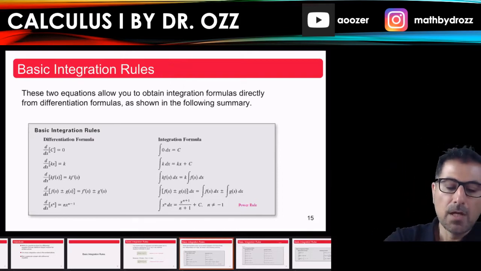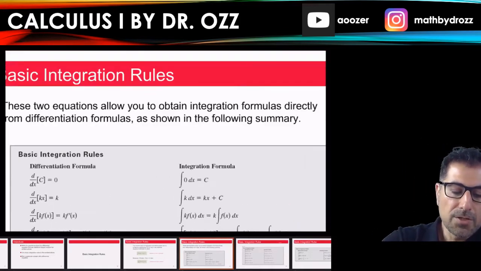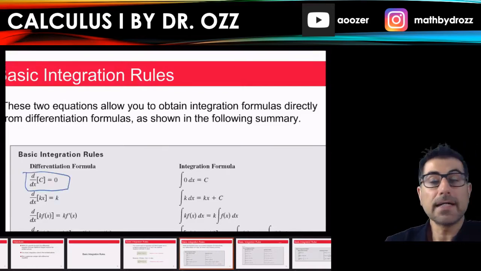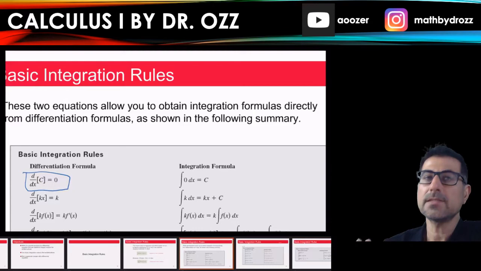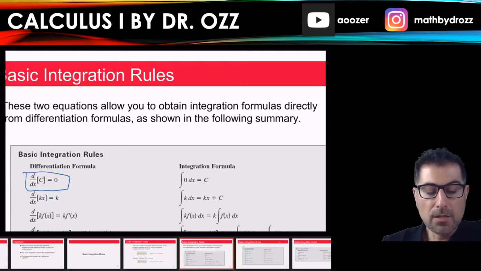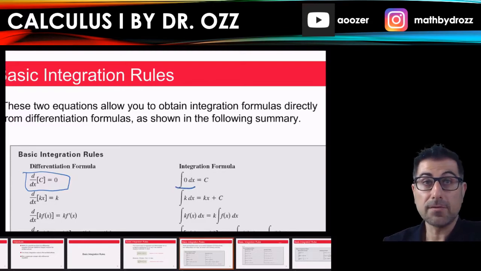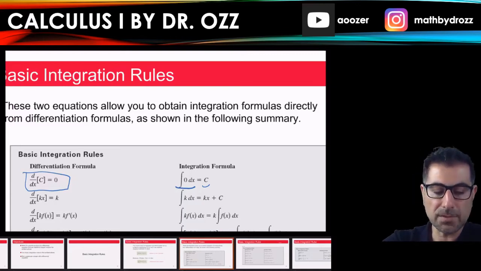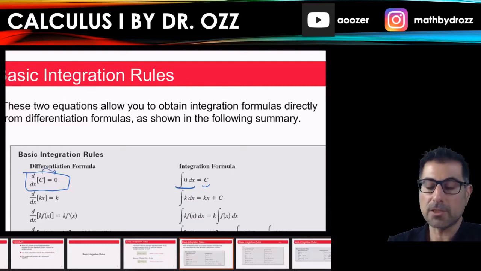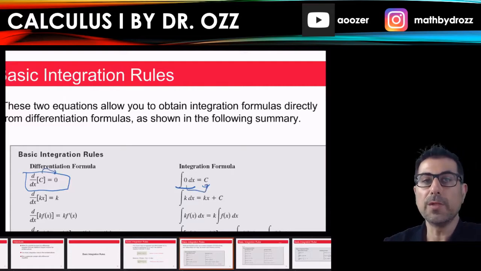So for example, in the differentiation formula card, you had the derivative of a constant to be 0. We talked about this, and we know this rule perfectly. So then the anti-operation for this should be like this. The integral of 0, in fact the 0 function, should be an arbitrary constant. So 0 integrated should give you a constant. As you see, from c to 0, you go with differentiation. From 0 to c, you go with integration. So that's why these are anti-operations of each other.